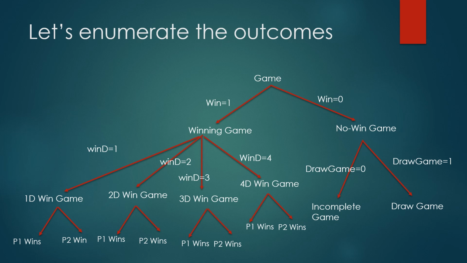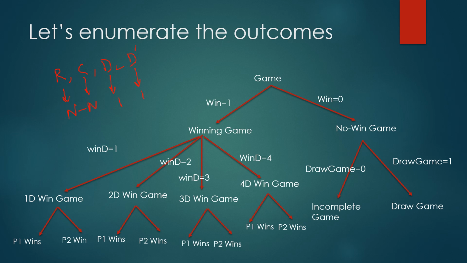But now in an n cross n board, in general, a win can come from either one direction, 2 directions, 3 directions, or 4 directions. And these directions are row, column, diagonal, or reverse diagonal, right? So in an n cross n board, there are n rows, n columns, one diagonal, and one reverse diagonal.